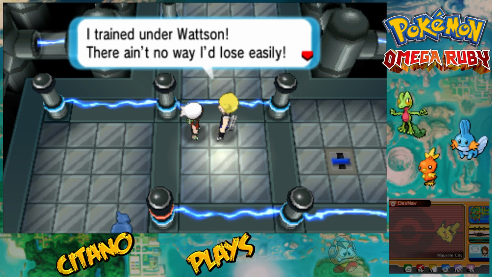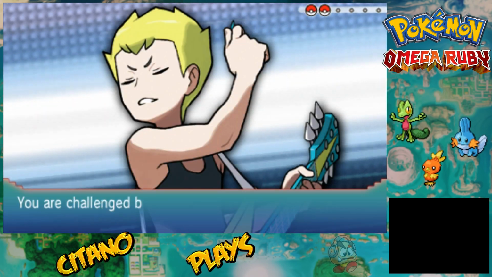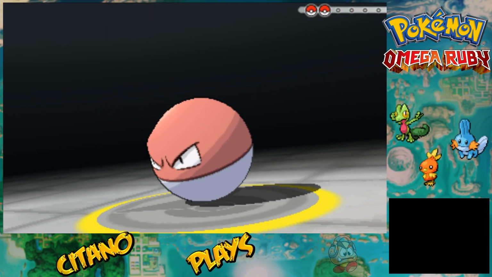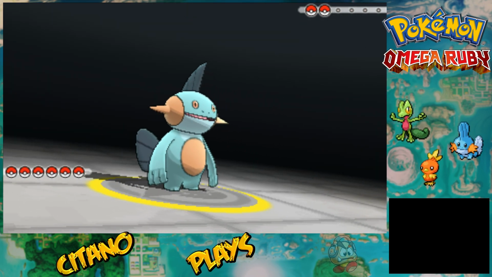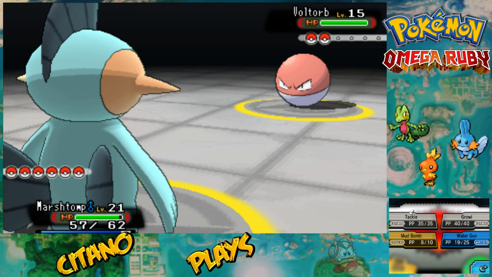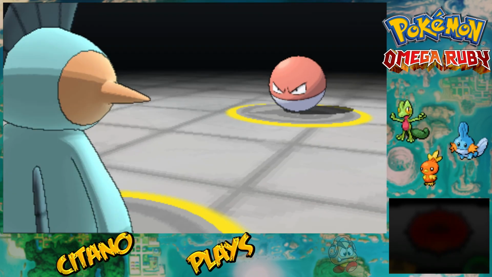"I trained with Wattson. There's no way I'd lose easily." Literally, you say? We'll see about that though, with guitarist Sean. He has Voltorb. Voltorb from Generation 1. It's a very fast Pokemon, but Voltorb isn't one of the more powerful ones. It's not as strong at all. Let's go with Water Gun. Here comes the Rollout.